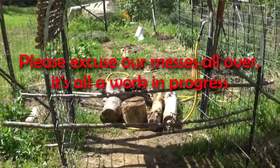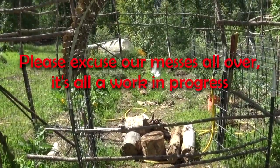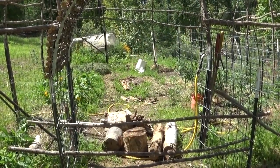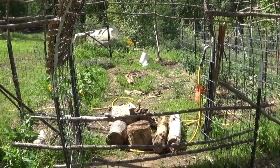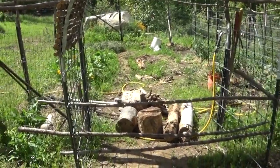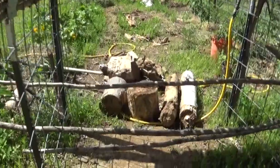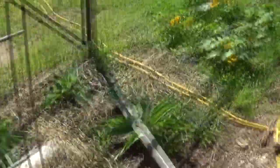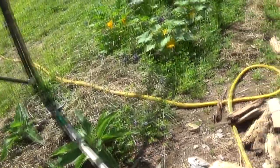And this is our gate. And it's just mainly to keep the deer out and the dogs out so they don't trample all over the plants. And that's worked out good, but the chickens have found the garden, so we've got to figure something out to keep them out. They've only gone in there once, so we keep an eye out and make sure they don't come in here. All right, so let's see what we got going on.